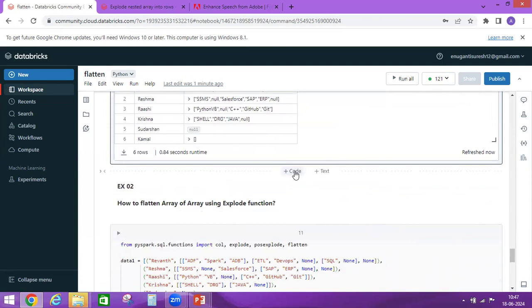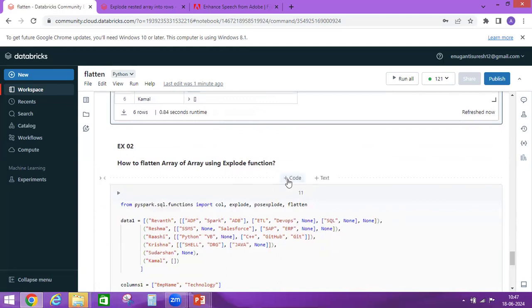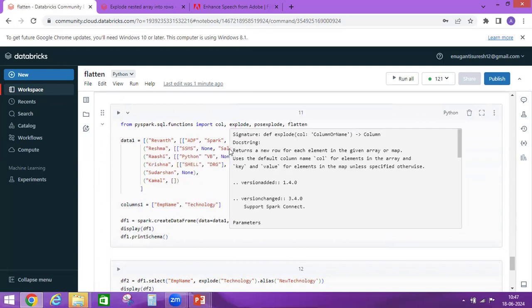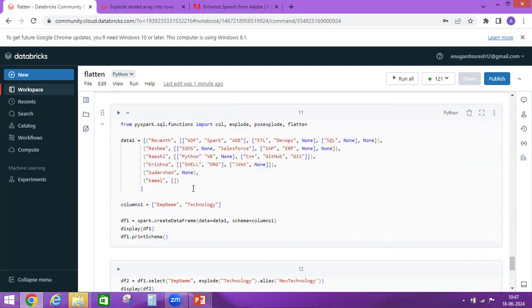So now we saw how to flatten an array using the flatten function. Now, the second method: we'll see how to flatten an array of arrays using the explode function. For explode, I'm importing the explode function from SQL.functions, and this is my data frame.